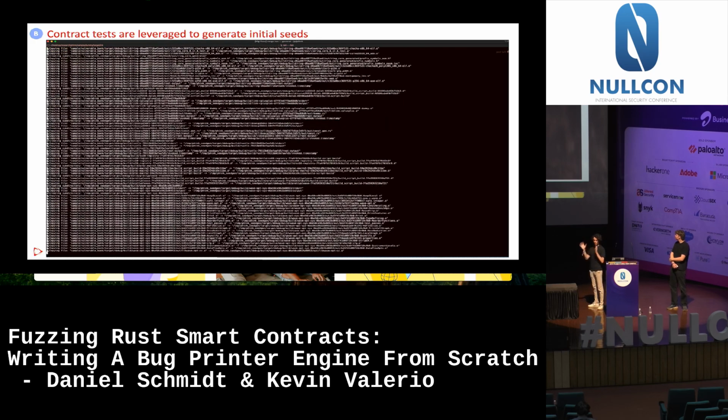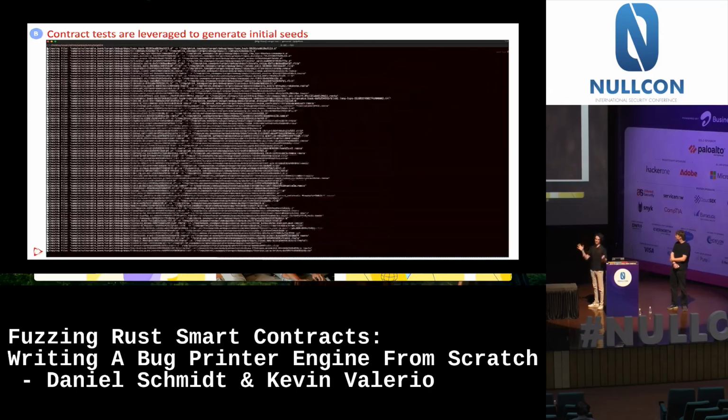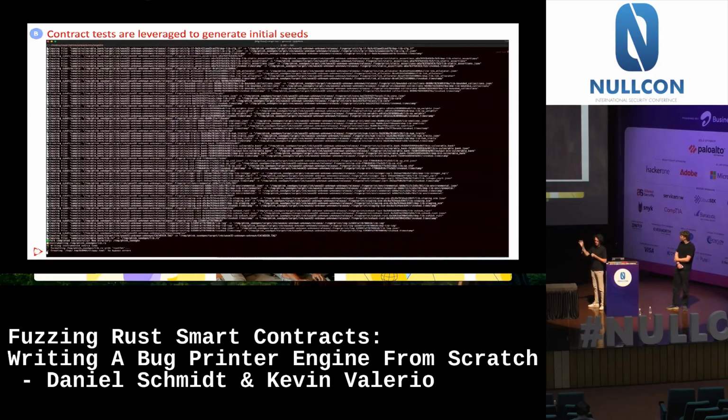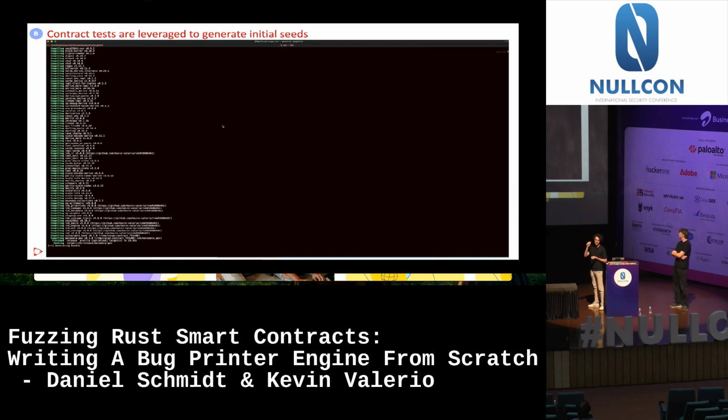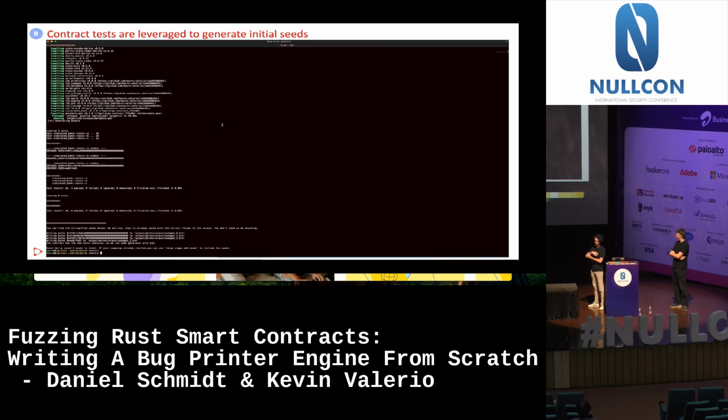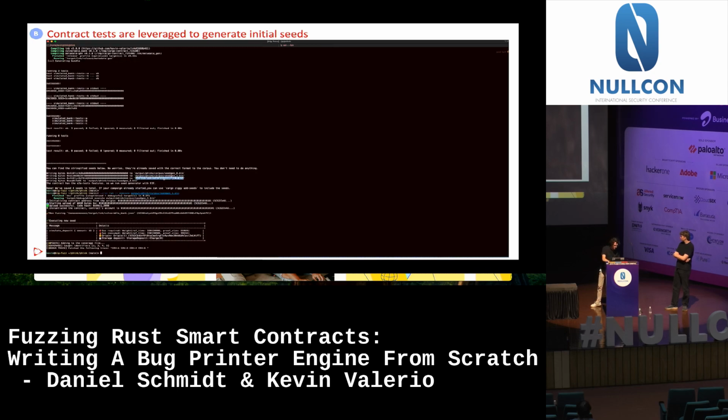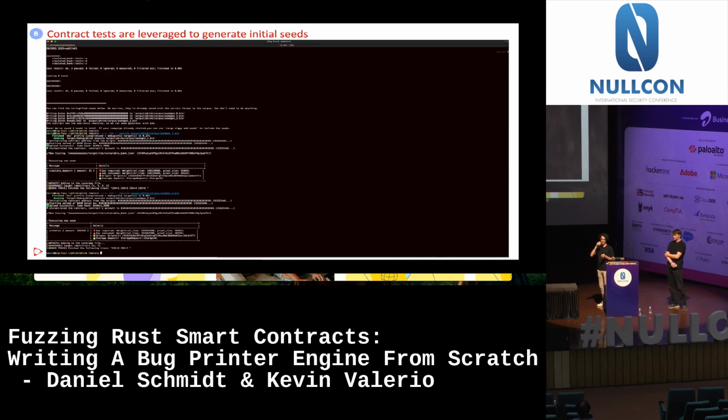So here we just run, we make a copy of the contract, because we're gonna modify it, so we don't want to modify the original version. We make a fork, and then we insert our callbacks, we compile it, we run all the tests, and then we save what we get from the debug print message to the disk. So here you can see the tests are passing, and we have some bytes here. So for example, if we execute this, the one seed that we saved, right, we can execute it and see what it was. And we can see that it was simulate deposit with 10, right? 10 tokens. So it means that the user made the test where at some point he called this function.